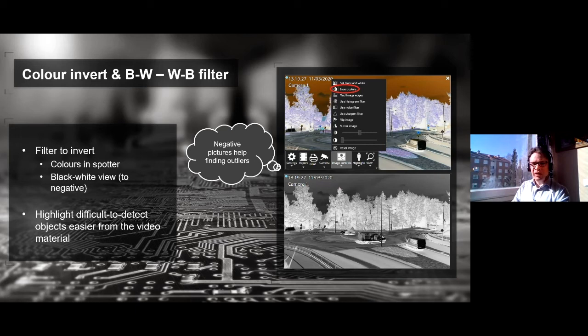In the upper right-hand side, you have an example picture where a color image is inverted, and the lower side is where black to white is inverted. Especially this black to white, white to black can be useful to find objects that would otherwise be difficult to detect in certain cases.